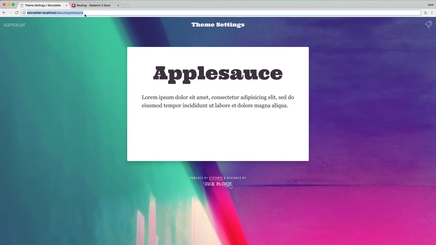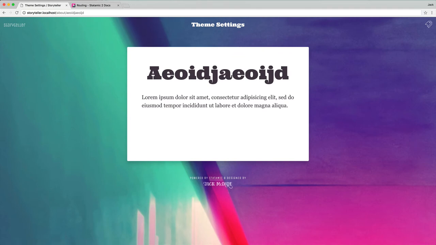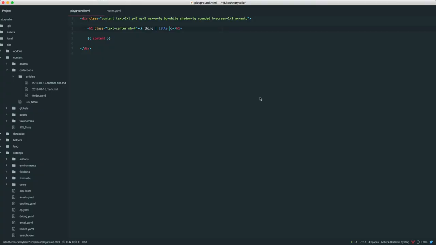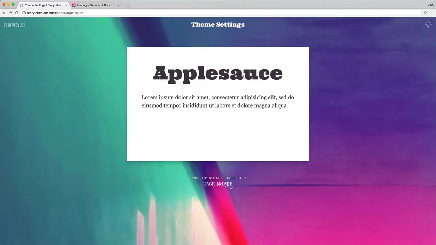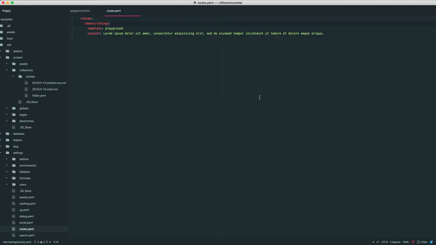So whatever you want is going to be passed in there, whatever's in that URL. If you're going to use this for some reason, like you have some sort of dynamic content being generated on the fly, make sure to sanitize user input. That's how XSS happens. So you could do that with sanitize, and you're safe. Okay, so we've mapped the URL to a template, or to a template and some extra data.